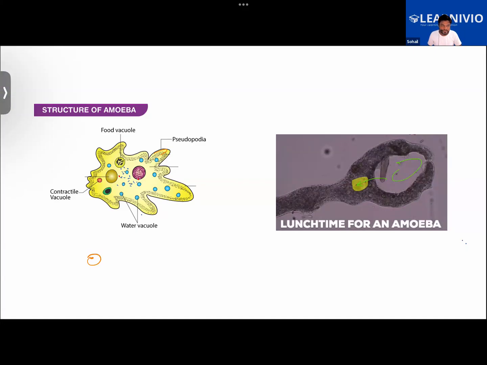What did we learn about the protozoa? I mean to say, what did we learn about the amoeba? We learned it has false feet. We learned how it obtains its food. And a few other things, like it doesn't have a well-defined shape. Plus, it is found living in the water. So these are the things which we learned about it.